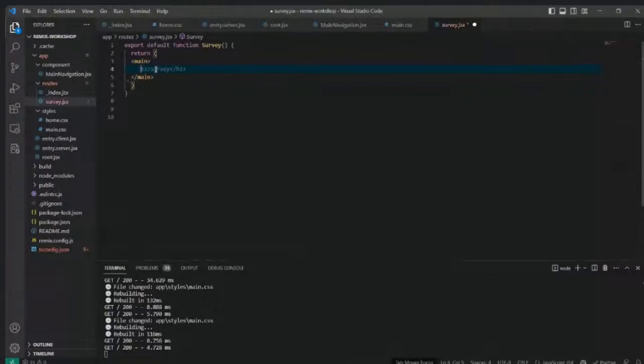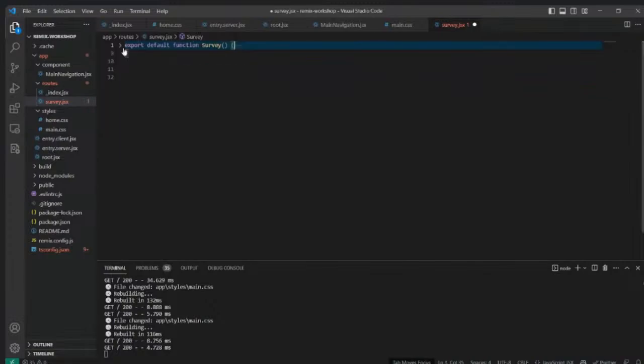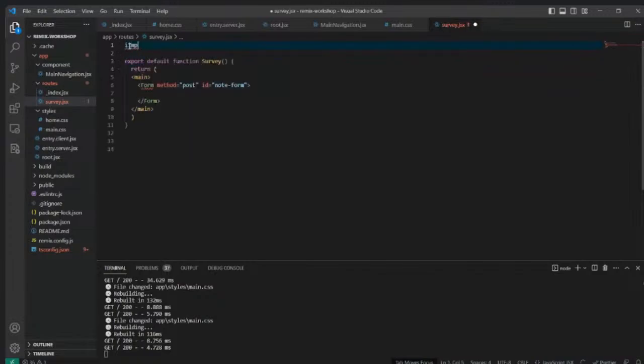We'll have a remix form actually with a method is equal to post. I'm just thinking what we should do with this. Okay, we need a form definitely. It's a remix form. The difference between a remix form and a normal form is that remix form doesn't initiate an app reload. It works without reloading the whole page. Like the responses you can collect without reloading the whole page. Put form from remix on React.